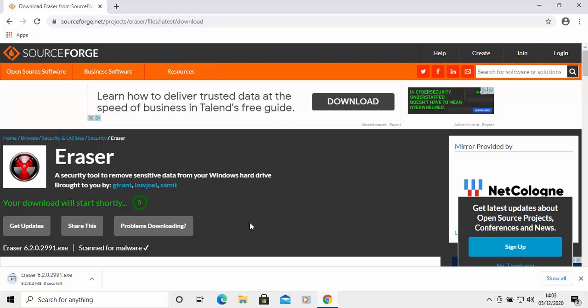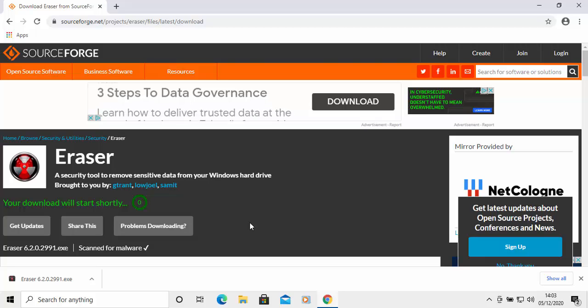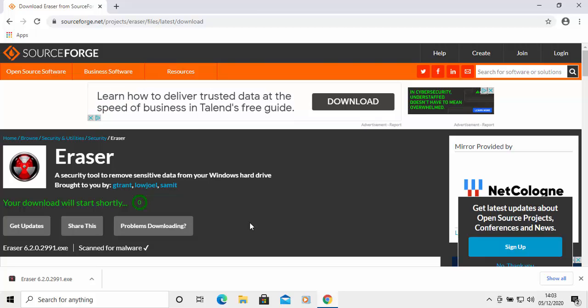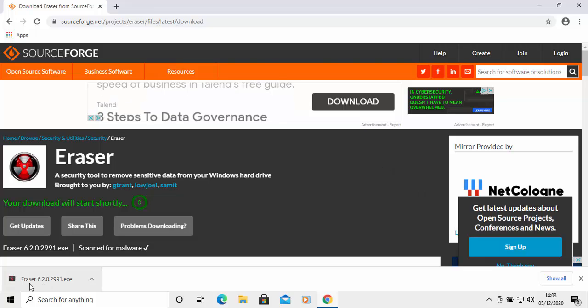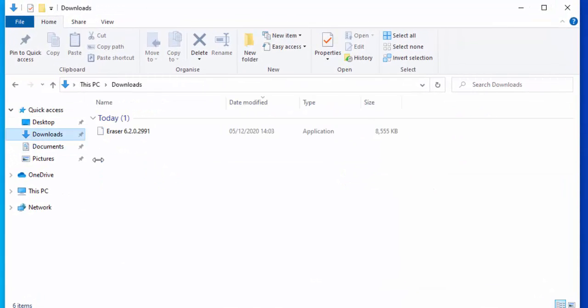As you can see in the bottom left hand corner of the screen, mine's downloading. And there you go, it's now downloaded. Now you can find this file usually in your downloads folder. So you could either click on it down here if you're doing it in Chrome or come out of it and go into the yellow folder just down the bottom of the screen here, go to downloads and find the file that says Eraser in there. Now, the number after Eraser may differ from mine depending on when you've downloaded it, because that's the version number and they may have changed the version since recording this video.